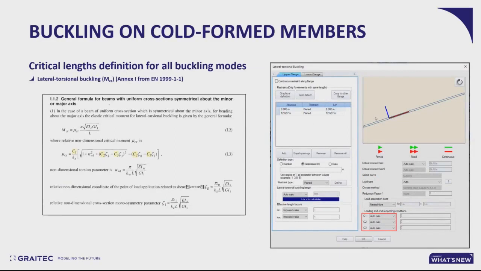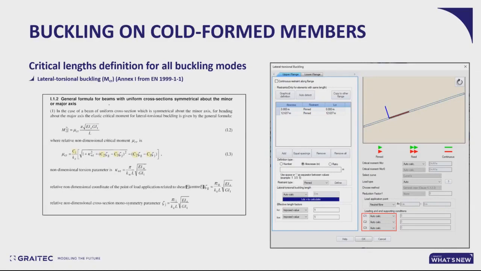And you can do the same for the lateral torsional buckling length, because we've got an updated dialog where you can place restraints on each flange. You can access every single parameter. And in this case, the critical bending moment will be computed according to Annex I from the Eurocode 9. So this part is meant for aluminum, but it also applies to steel members. This is what we are using for monosymmetric cold-formed members.